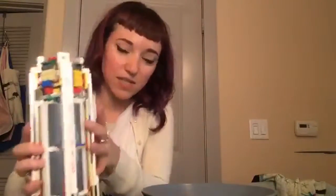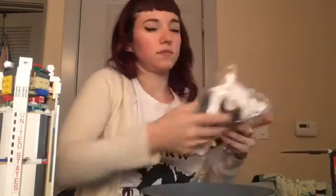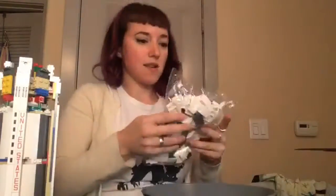See, this is going to be the disaster. Okay. So it's looking like this. So I'm pretty sure we're going to be building out sides now. Okay, so we are on to bag 9. All right, let's do it.